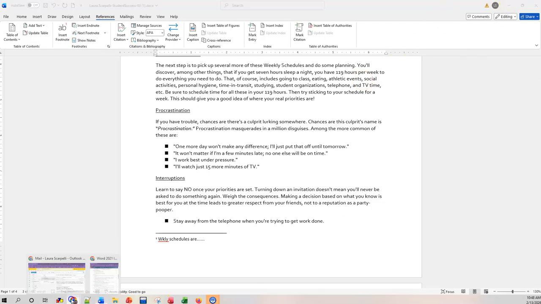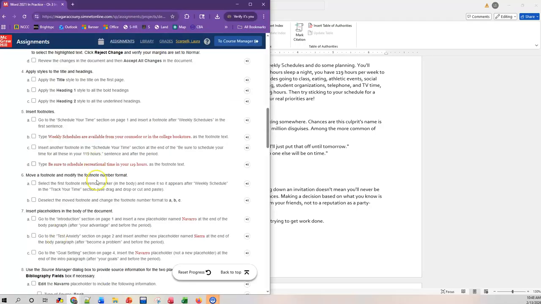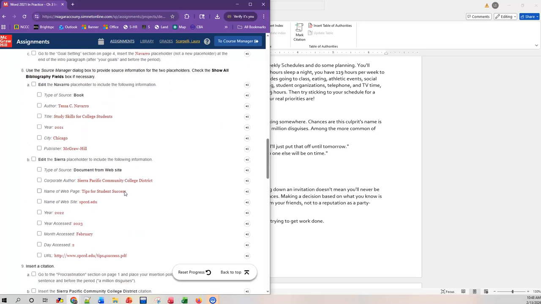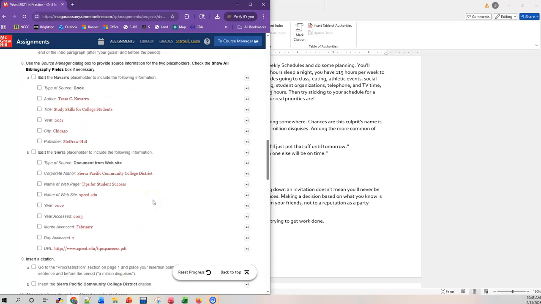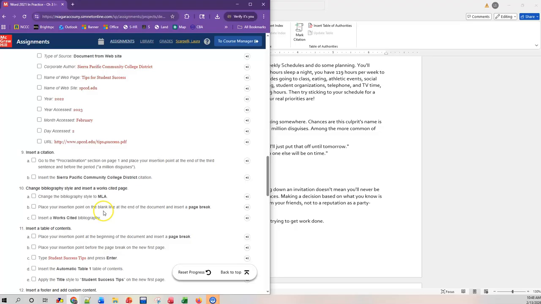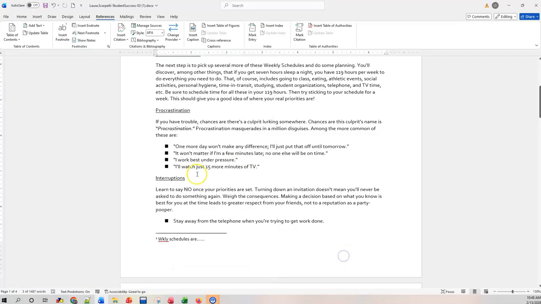Steps 5 and 6, I believe. So take a look at those. I know that can be a little bit tricky, but again, it's about using your mouse and doing the copy paste. The rest is on inserting citations, and as I mentioned before, the inserting citations is right here.